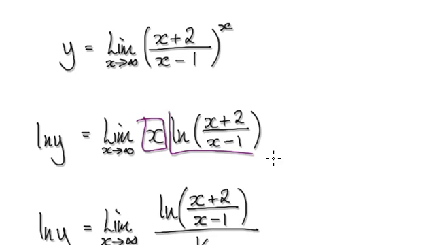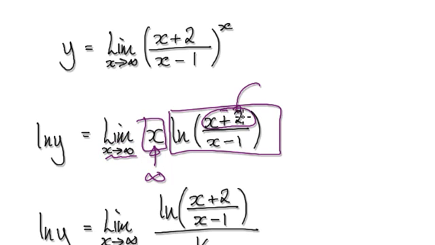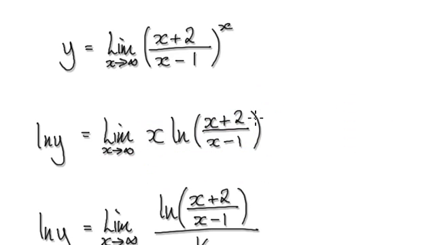So here you've got one block multiplying another block. As x tends to infinity, this is going to head towards infinity. As x tends to infinity, this 2 here is going to be irrelevant. So the numerator will just be x. And then as x tends to infinity, this negative 1 will be irrelevant. So it really boils down to just x here. So as x tends to infinity, this whole thing here is going to head towards 1.